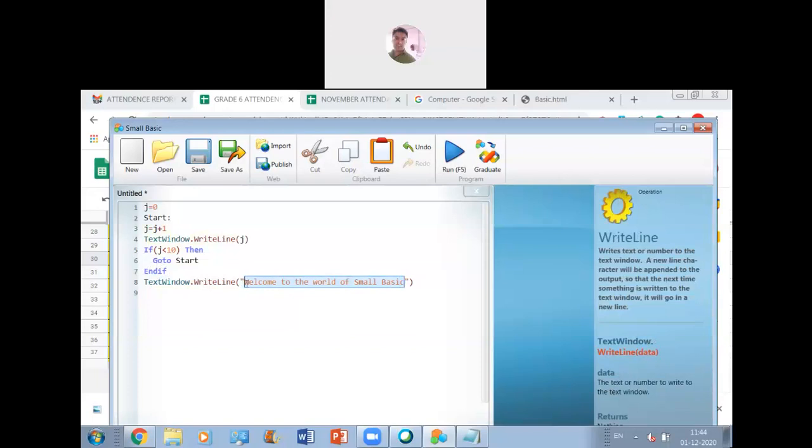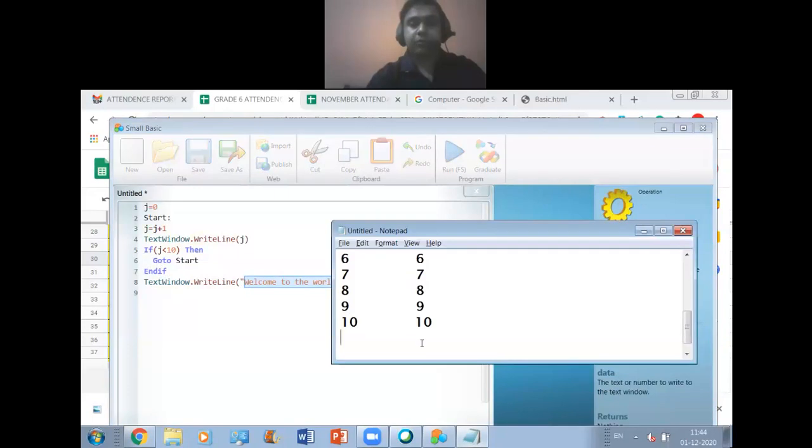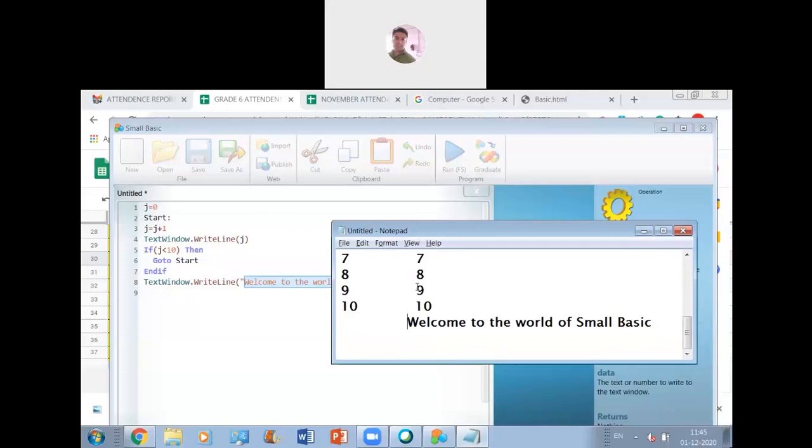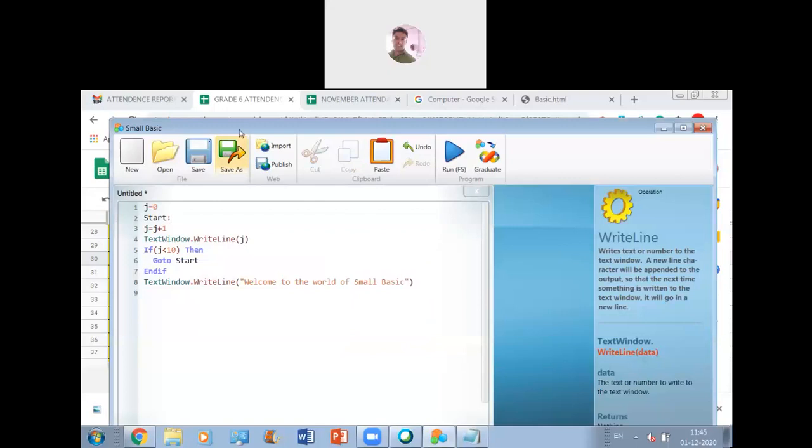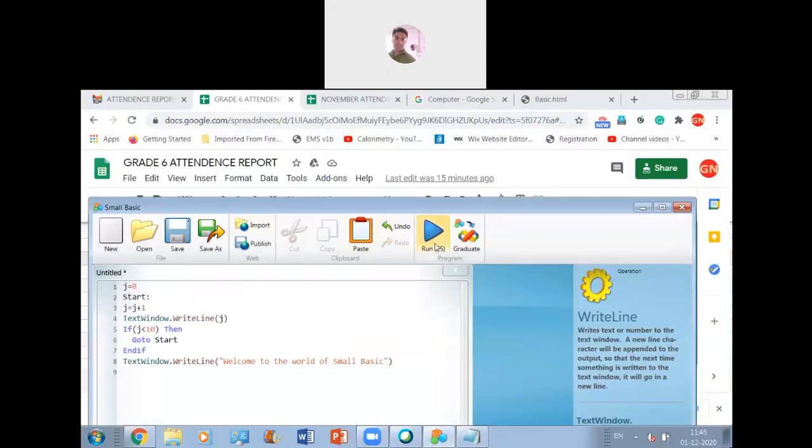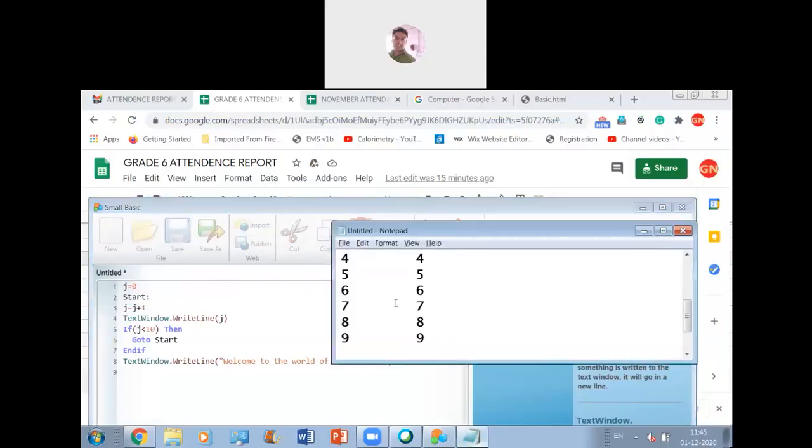So finally you will get this thing also as an output on the text window. So this is the whole thing which you are going to get as an output. Now let's see whether our output is correct or not, the one which we have.